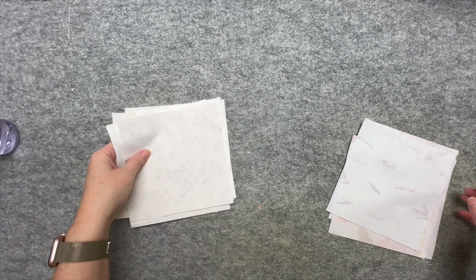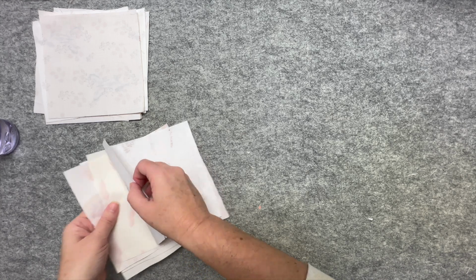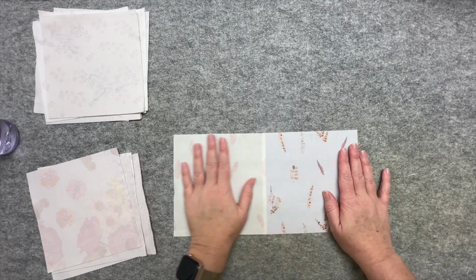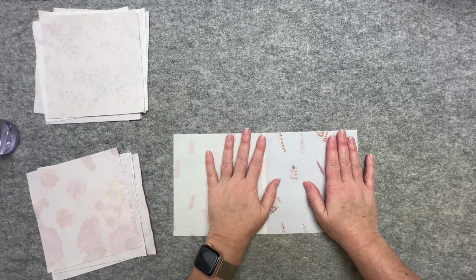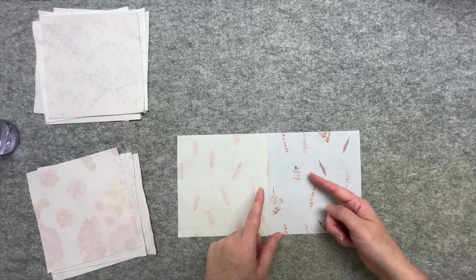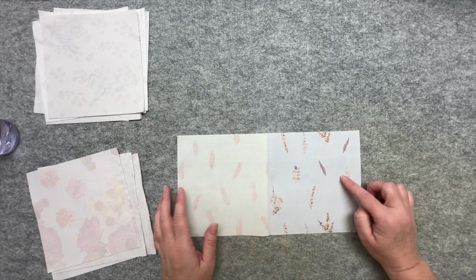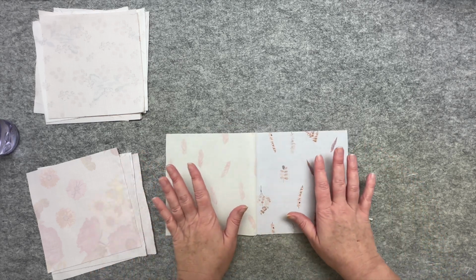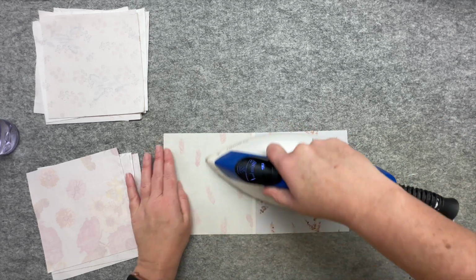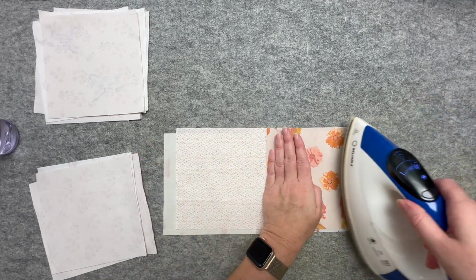All right, so we're going to put 1 stack away. The other stack, I'm going to push the seams this way. And one thing I want you to notice, and this may not be you, and if that's not you, then you're going to be doing this a little bit different from me, but I like to make sure that the prints are all in the right direction. So this print, neither one of these actually matter, but for the sake of what I'm doing right here, these are going to be in the right direction, and then I just press this, and I want to make sure that that's the case for all the other ones too.